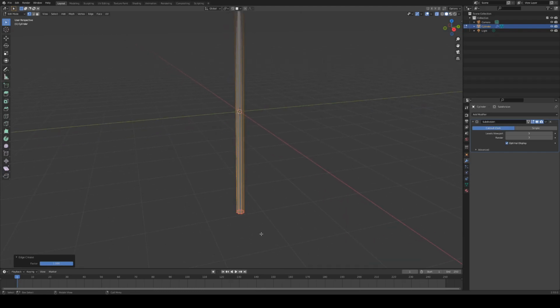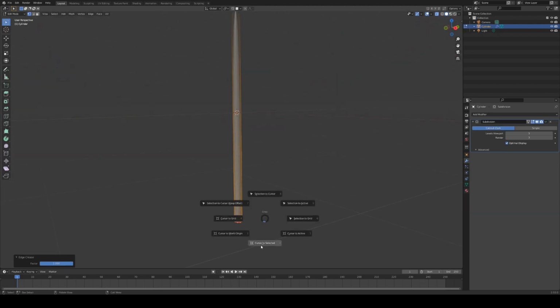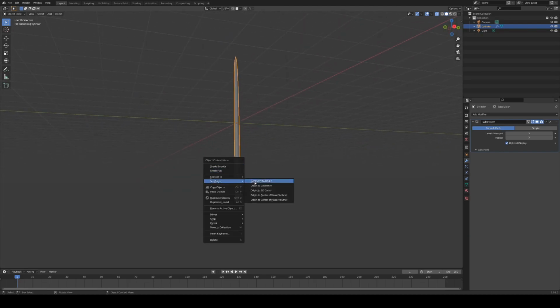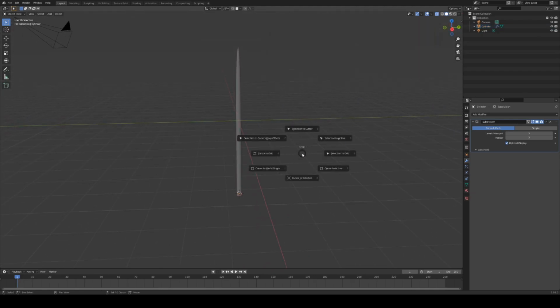And with that selected, I'm also going to move the 3D cursor down there so we can set the origin. So right now it's in the middle of this part, but we want the origin to be at the bottom of the branch. So anytime we are instancing this branch, it's going to be easier to control rotations and scaling if we have the origin at the bottom. So right click, set origin to 3D cursor. And then we'll move the cursor back to the origin.